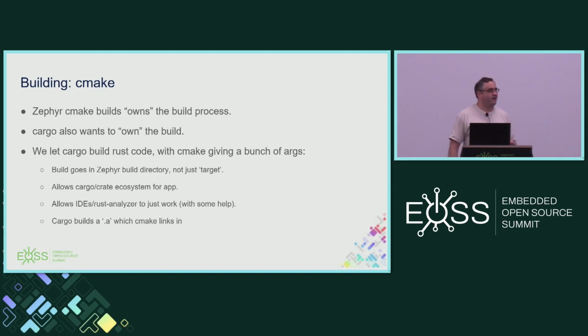So the cargo system has one little thing that you can do, and you can tell it to build a library, and it will do all its magic, and then it will generate a .a file buried in some directory, but that's fine. So we're going to let cargo do that. But it needs to know a bunch of things that came from Cmake as far as Zephyr builds. When you do a build, what is the target? What Kconfigs are set? There's all kinds of stuff going on there. So there's a bunch of pieces here.